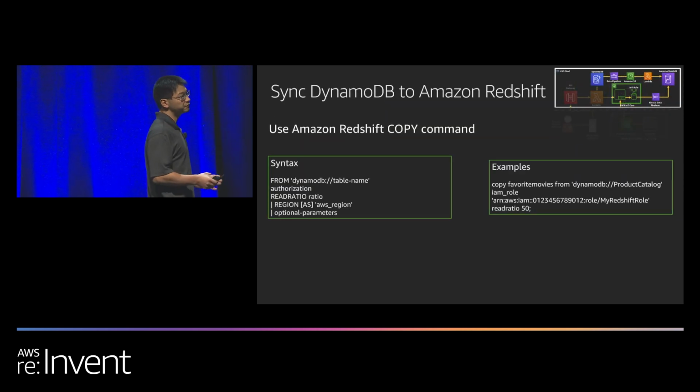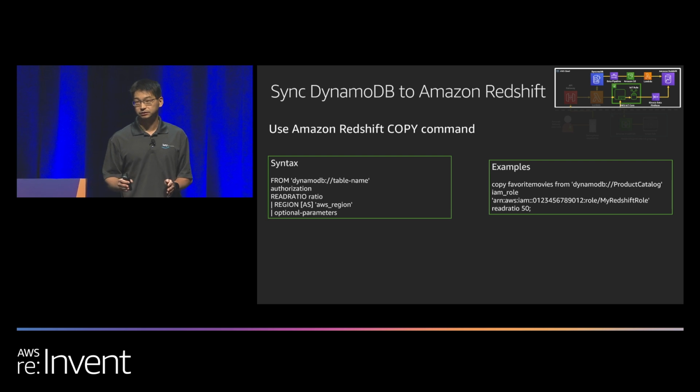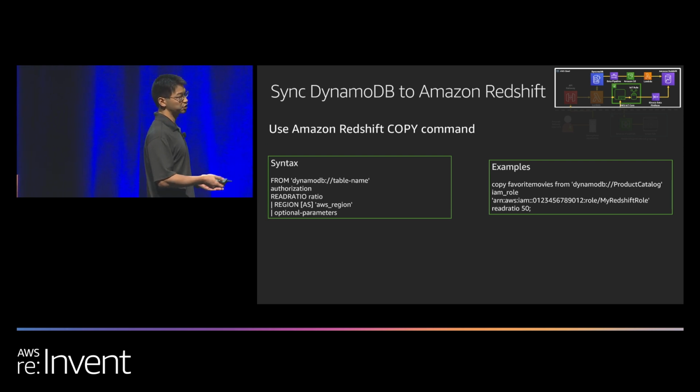First, if we just use a simple schema in our DynamoDB database, for example, there is no map, there is no kind of connection, it's easy. We can just use the Redshift COPY command. Trigger this in your Redshift, and then run this periodically. Then you can synchronize the database.